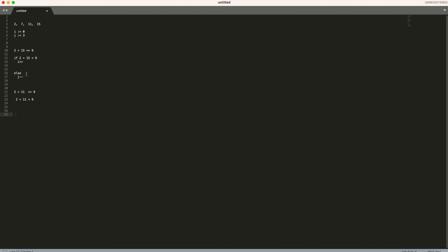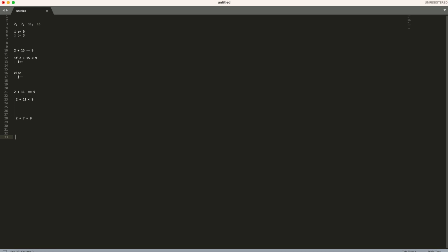So again we move the right pointer to the left side, that is j minus minus. Now we check 2 plus 7 equal to 9. Yes, it is 9, so we return the result. And if we do not find a result, we return empty.